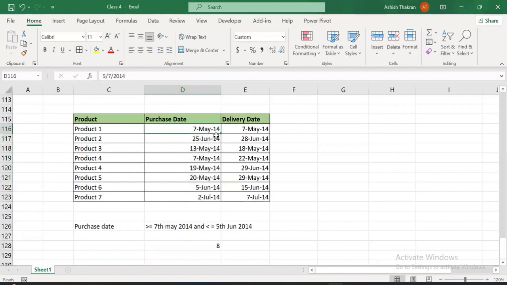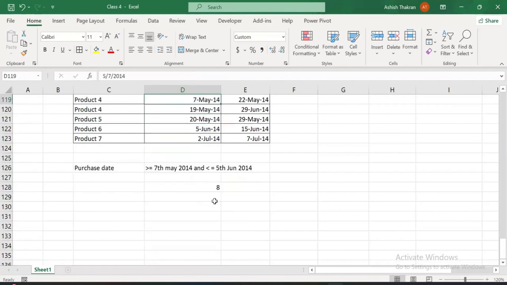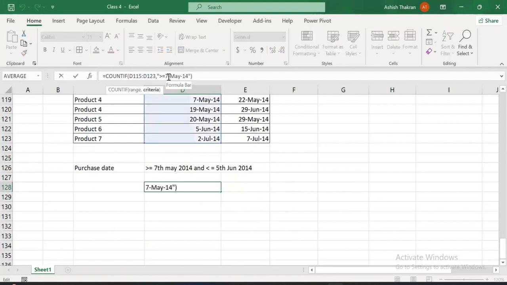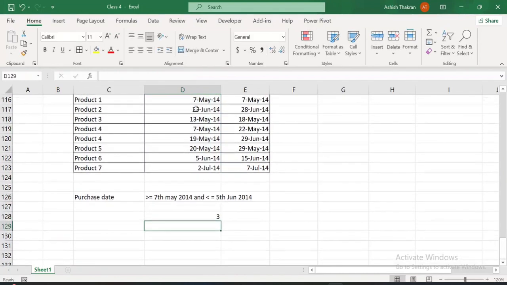Okay. So there is no date which is less than 7th May, right? So if I say not 7th May, let's say 5th June 2014, so I am saying 5 June 14, the result is 3. There are 3 dates which are greater than or equal to 5th June 2014.